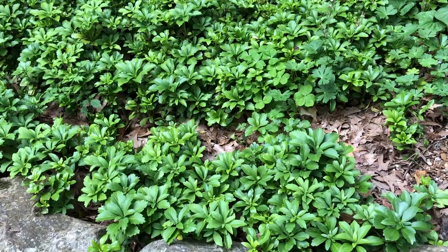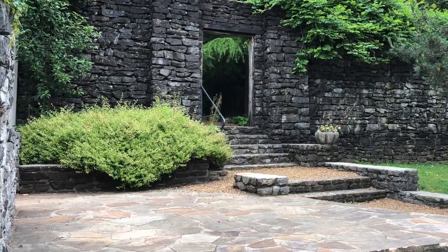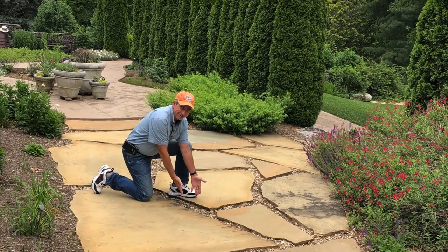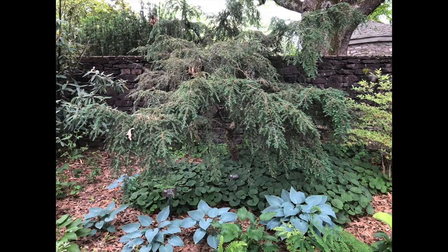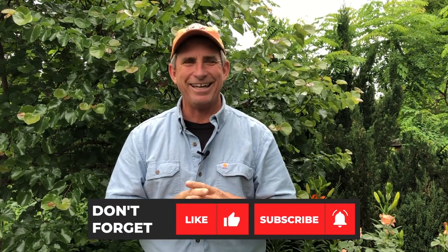Stay with me because at the end I've got a little bit of a trending landscape theme that's really starting to come into its own over the last five to ten years. Whether you're holding a hillside for erosion control, maybe cascading over a beautiful retaining wall, or creeping in between flagstone pavers, ground covers are a fantastic and versatile plant material you can use in your ornamental landscape.